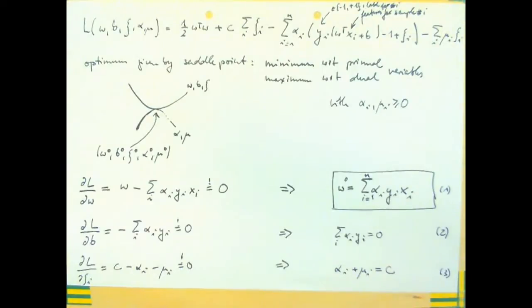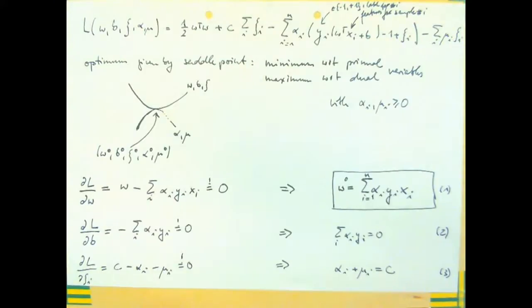So, in other words, my optimum normal vector is just a linear combination of some of my original observations, and it will turn out that in many cases the sum is going to be sparse. So I don't need all training exemplars to express my normal vector. And this is one of the two attractions that I've mentioned earlier of working in the dual domain.